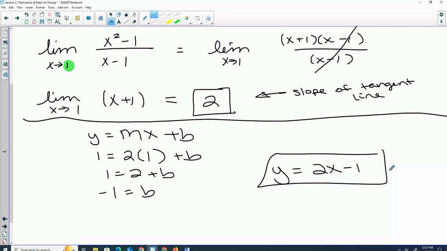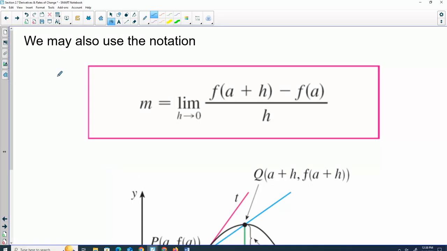Much faster than how we did this back at the beginning of the chapter, where we had to find 2 tables and plug in the x's to the equations to get y's, and then find all the slopes and look at what those approached. That is a lot faster. I like this method. Wait, now we were finding an equation before? I remember doing the tables, but did we make an equation? A couple times we did, but we didn't every time. Yeah. No, I have it on my paper, though. We never could have back then.